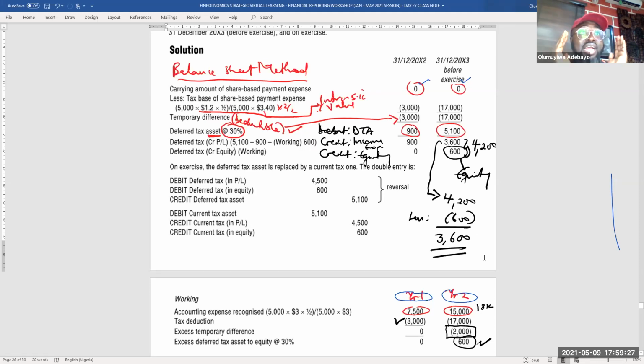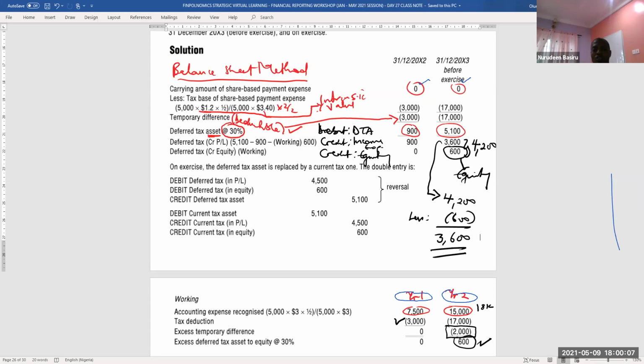What I want you to do is that for every example we have done, go and compute the deferred tax implication, provided you have information about the intrinsic value, whether directly or indirectly. And if you don't have information about intrinsic value at all, you assume an intrinsic value and see how you will have treated the deferred tax, whether all will go to profit or loss, or a portion of it will go to equity directly. But never will a portion attributable to share-based payment go to other comprehensive income. Any question? We should assume a 30% tax rate, right? Yes, or any rate. What you are just doing is scenario analysis of it. Okay.